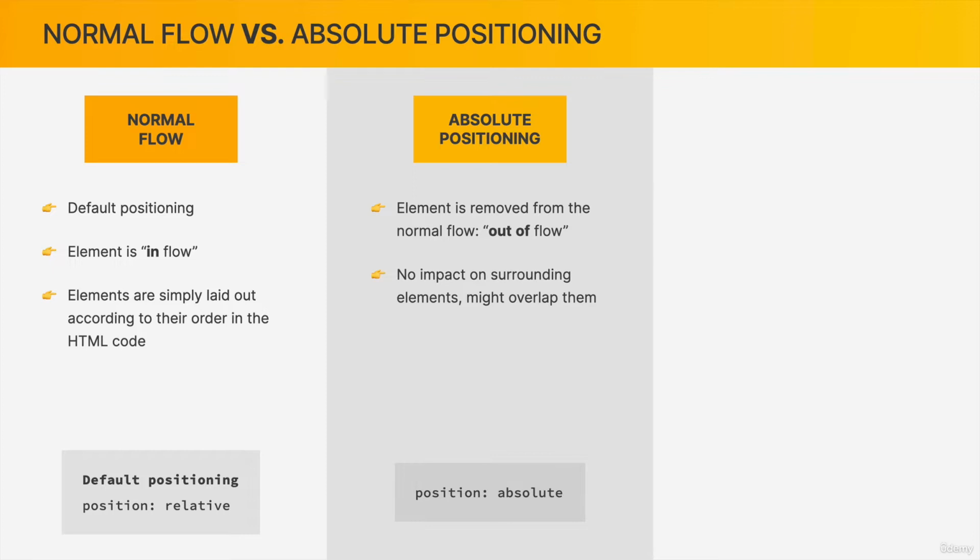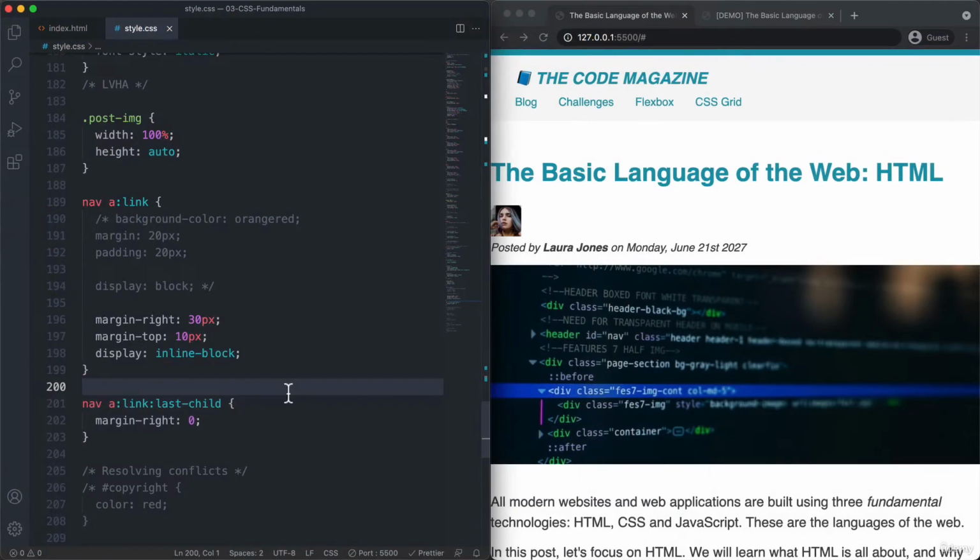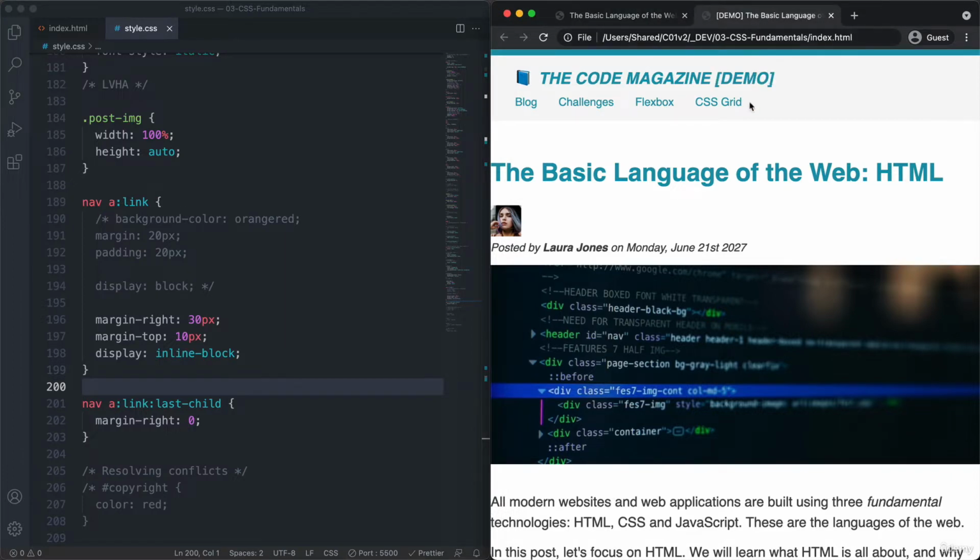Now, in order to actually position the element that is absolutely positioned, we can use the top, bottom, left, or right properties in order to position that element. And that positioning is going to happen in relation to a relatively positioned container. Now, I know that this sounds kind of confusing, and so let's actually see this happening in practice. So what we're going to do in this lecture is to create a like button that is located outside of our centered container. So let me show that in the demo.